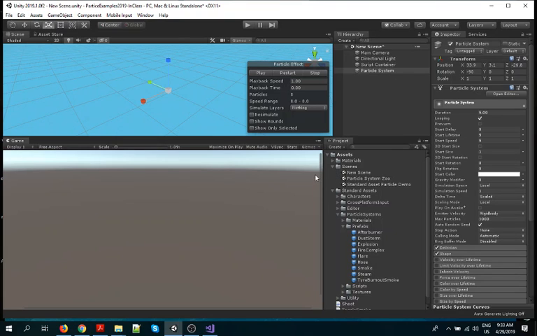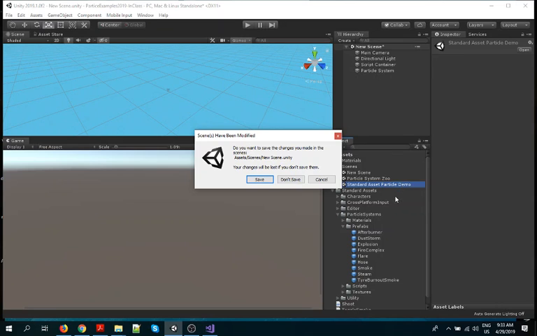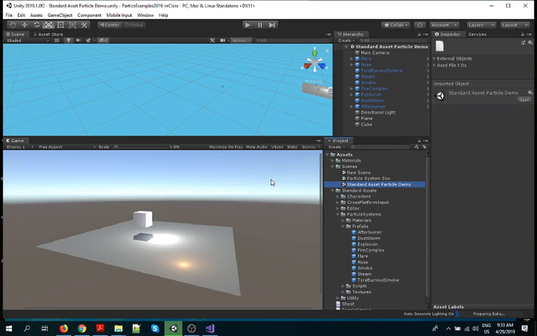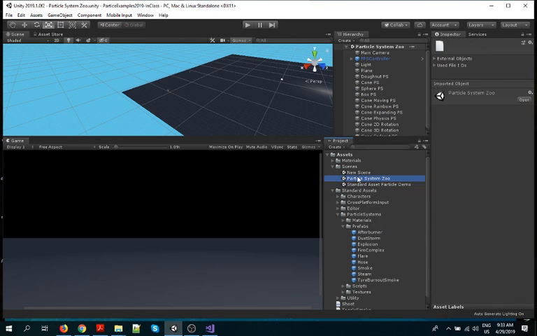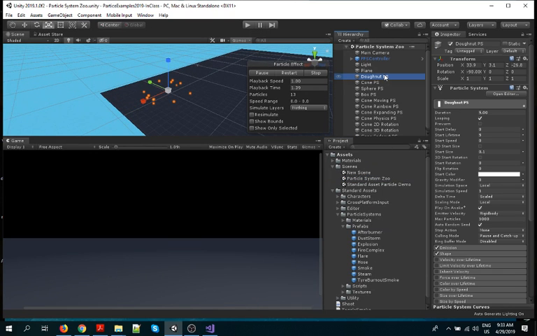What's the next thing to do? Let's look. Okay, since we cracked the hood on some of these parameters, let's spend some time with the parameters. So I think to get started, I want to go back to the particle system zoo. We'll grab our donut particle system, and let's see if we can find out where is the magic that makes it a donut.